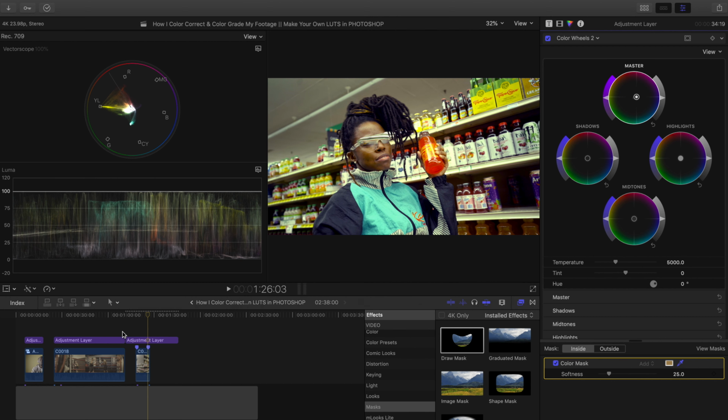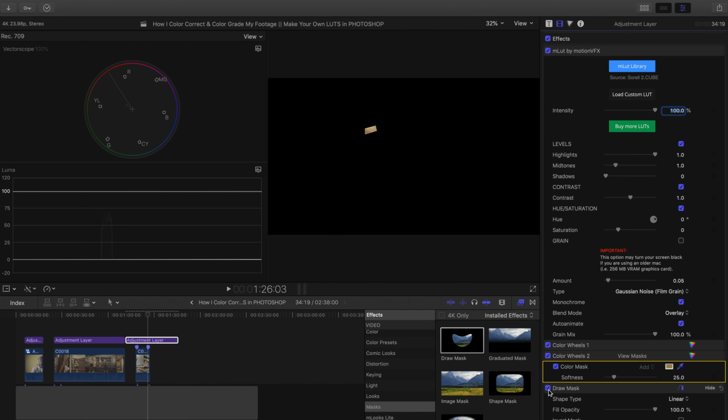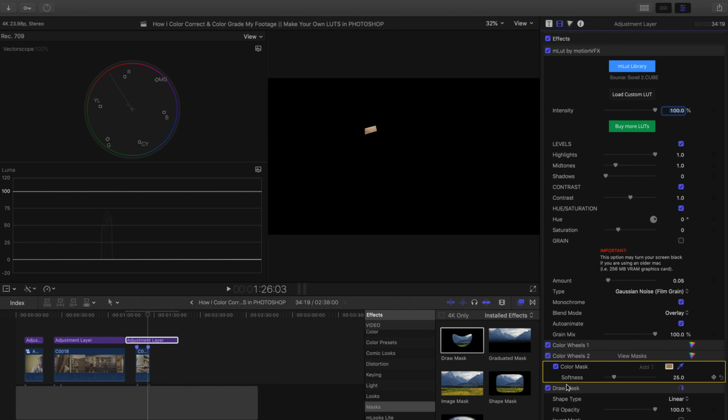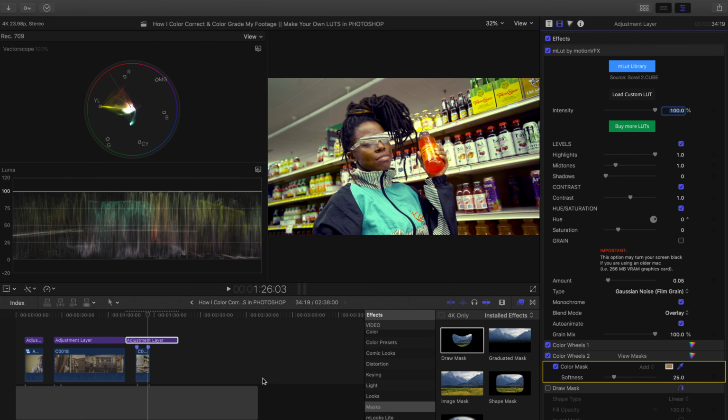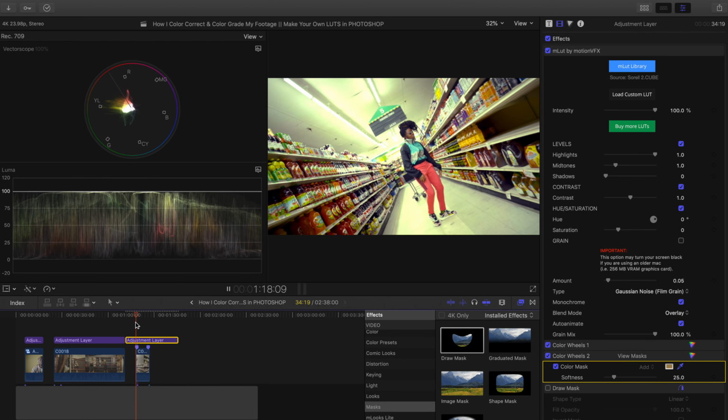And you can check again by just going to draw mask and see if you did it right. Draw mask back on. See, it needs to be a little bit more. And then your skin tone should be perfect. And there you go. You got your own look with perfect skin tones and everything.